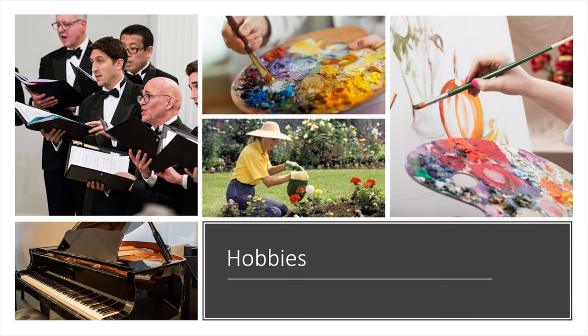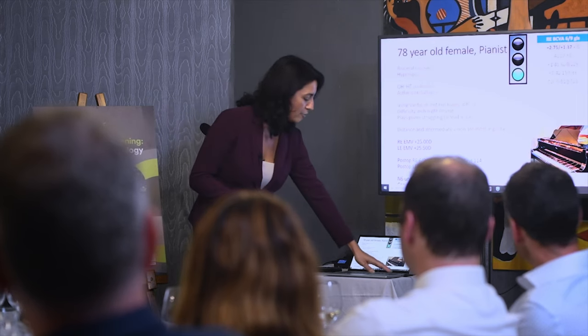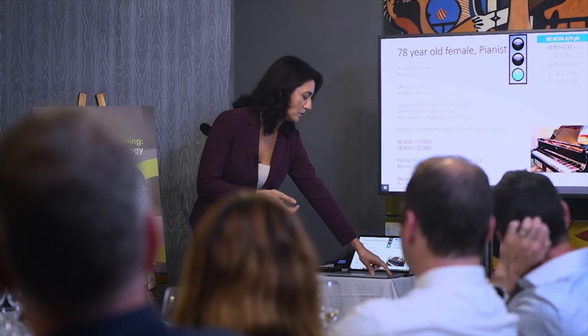Many patients have very interesting hobbies, and we need to think of these as fantastic opportunities for EMV lenses. The next patient is a 78-year-old female who lives alone, is a driver, and plays piano most of the time. She presented with bilateral cataract and told me her varifocals were no longer good for music, reading, or driving. She had problems with night driving and wanted to read music. Again, an ideal patient — she was selected for EMV and was delighted. After surgery she could read and play free from glasses, and was safely corrected for distance driving.